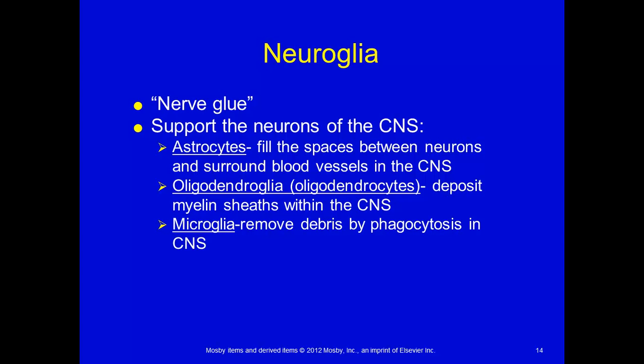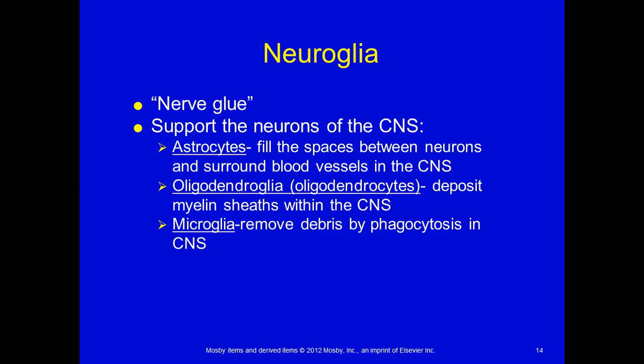Then we have another type of neuroglia called oligodendrocytes. Now these are the cells that actually deposit the myelin sheaths, or help create, have a relationship with those Schwann cells to create the myelin sheaths within the nervous system. Again, in these demyelinating disorders that we talked about, like multiple sclerosis, there's a major disturbance in the oligodendrocytes because they're not laying down the appropriate myelin sheath around that axon. So you'll quite commonly see a disruption in the oligodendrocytes in a disease like MS.